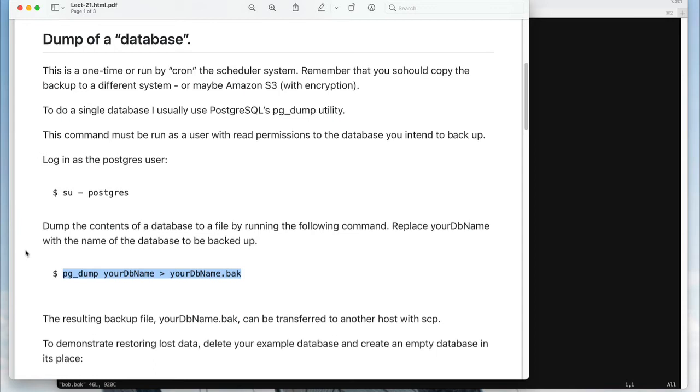Now, in terms of security, it is text, which means that if you copy this off to some other location like Amazon storage subsystem, Amazon S3, you really probably want to protect it by encrypting it. OpenSSL has the ability to encrypt files, but don't lose your password. It's strong encryption.